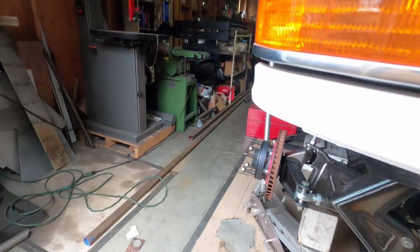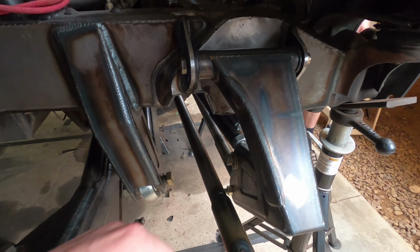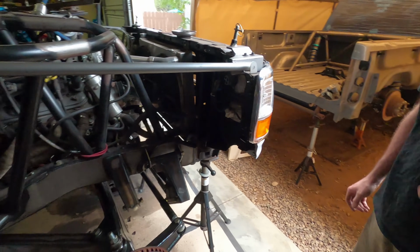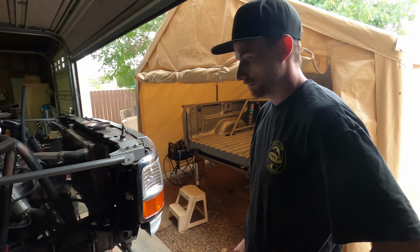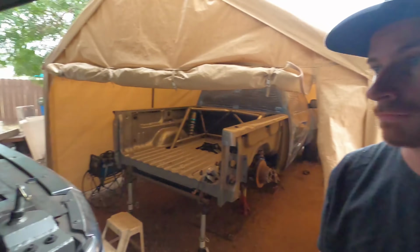The other thing that Christian got done as well is on this side. He got the final swinger mounts all in and then the notch put in here as well for the tie rod. So at full bump we can cycle the steering lock to lock and there's no interferences at all and everything clears properly. So for now the steering's pretty close to done, just a few things need to get wrapped up, but it's pretty much there. So you want to go talk about some shocks real quick?